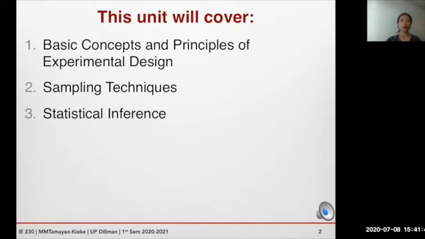In this unit, we will cover three things. First, basic concepts and principles of experimental design. Second, you have sampling techniques. And third, statistical inference. In the first topic, we will talk about the strategy of experiments and relevant basic statistical concepts, as well as some guiding principles that will help practitioners in planning for and implementing designed experiments.